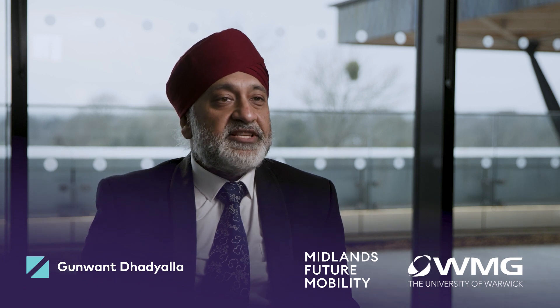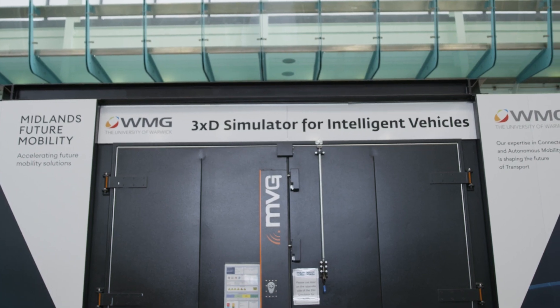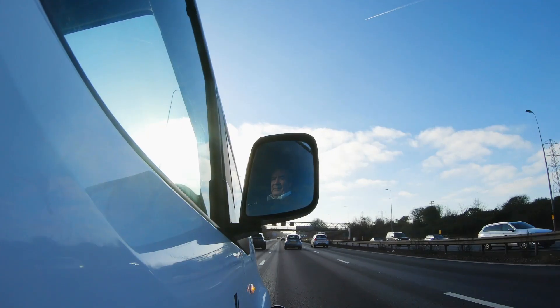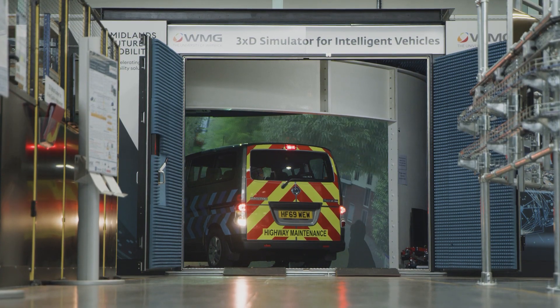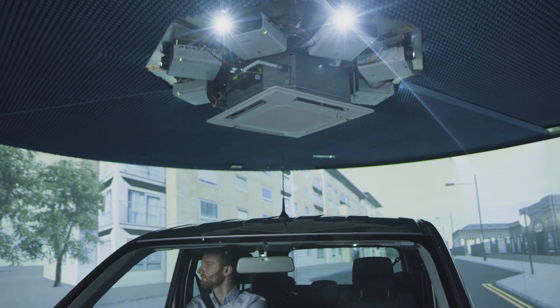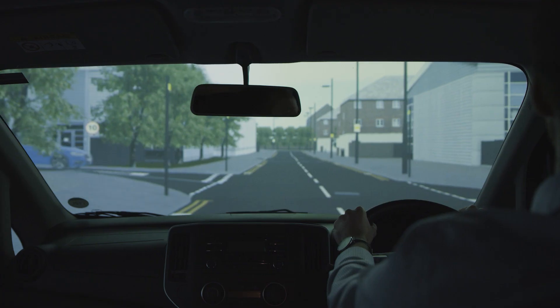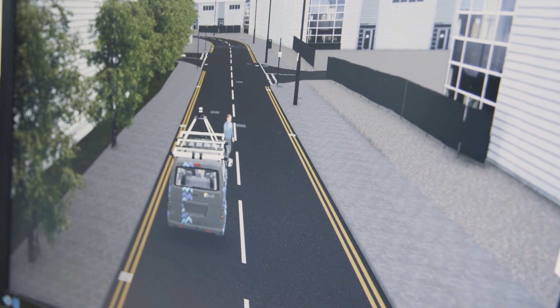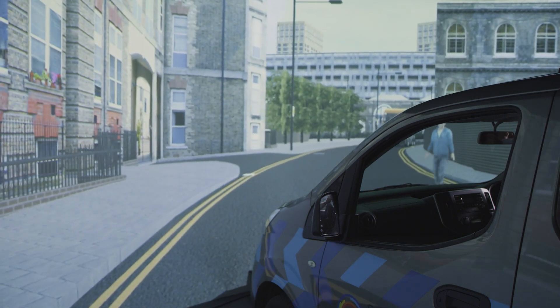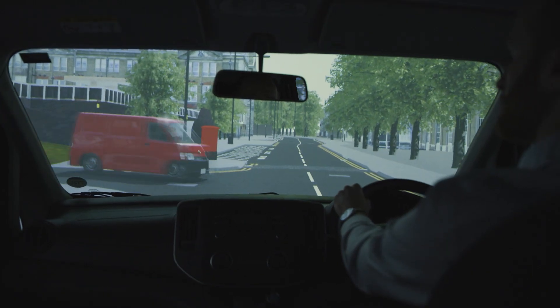WMG is an academic department within the university whose role is to bridge the gap between academia and industry. Midlands Future Mobility is one of the largest projects that WMG leads, focused on developing connected infrastructure on the roads from Coventry to Birmingham. In this project, we've taken the environment directly from the SMLL testbed and introduced it into Midlands Future Mobility's 3XT simulator at WMG. We are taking scenarios and seeing how vehicles interact with other vehicles, how an autonomous vehicle interacts with a pedestrian crossing the road, a pedestrian occluded behind another vehicle jumping in front of the autonomous vehicle at the last moment, and a vehicle cutting in front of the autonomous vehicle.